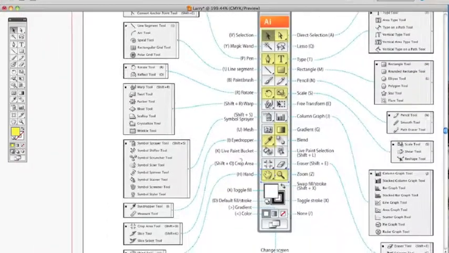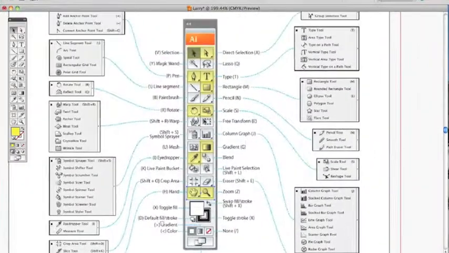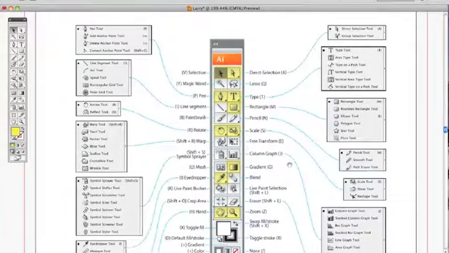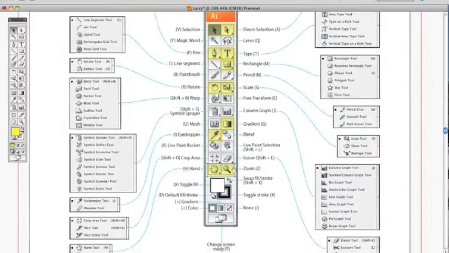While you're holding it down, it will allow you to manipulate and move that around. It will work any tool you're on. As long as you push the space bar, it will give you that hand tool. The one exception is if you have type that's active. If you have type that's active and you push the space bar, you're just going to get a bunch of spaces.